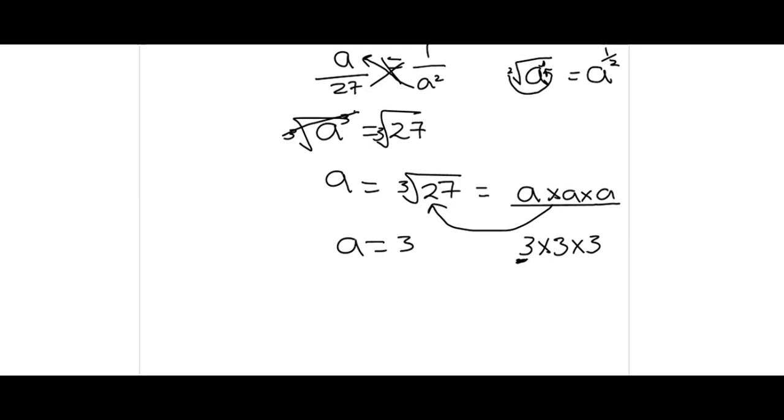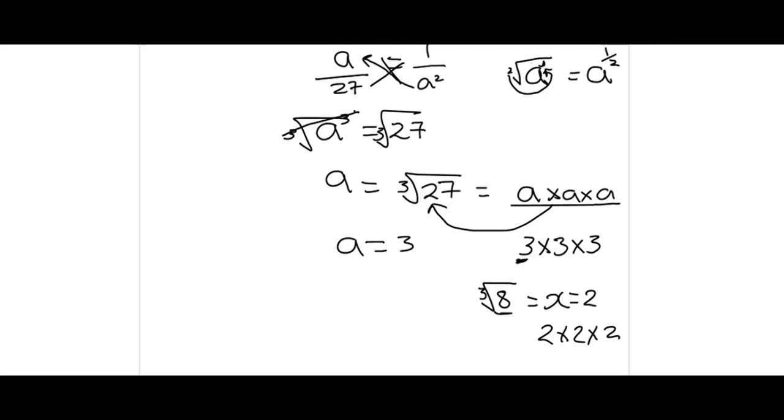Just like the cube root of 8. Now in this case, we need a number, we call it x, that when you take that number three times and multiply them together, you have 8. So what's that number? 2, because 2 times 2 times 2 is 8. So that's what cube roots talk about.